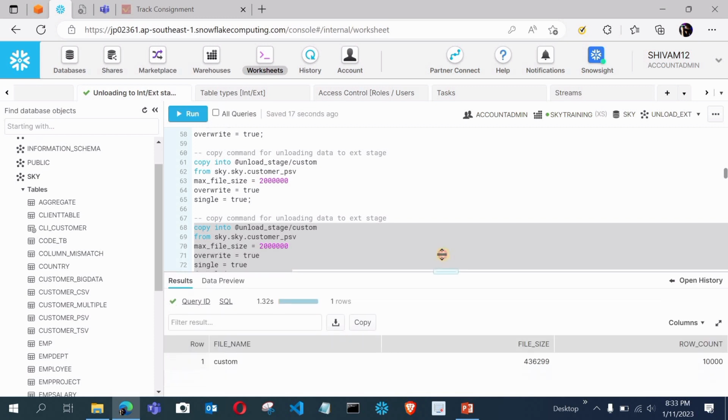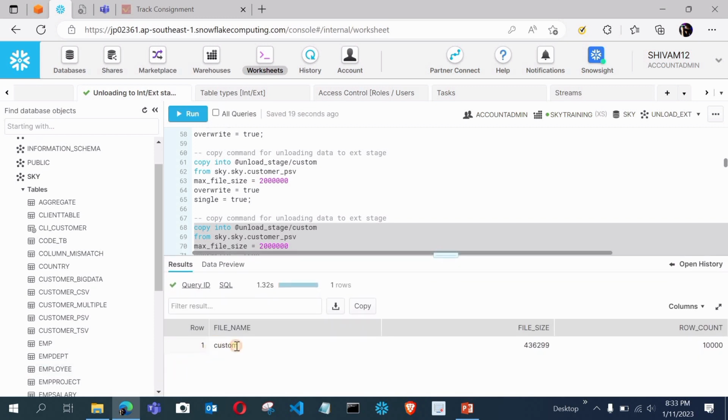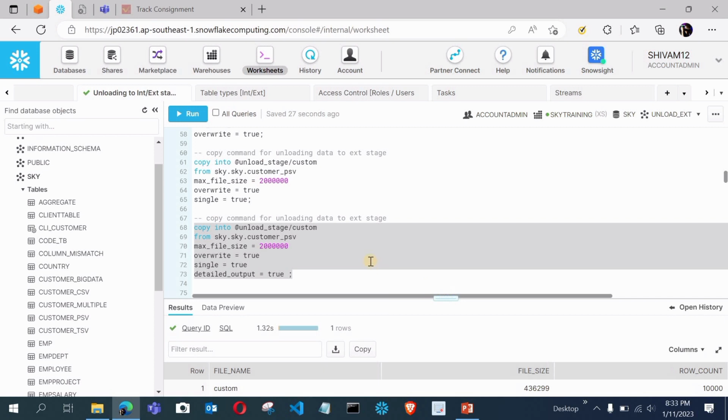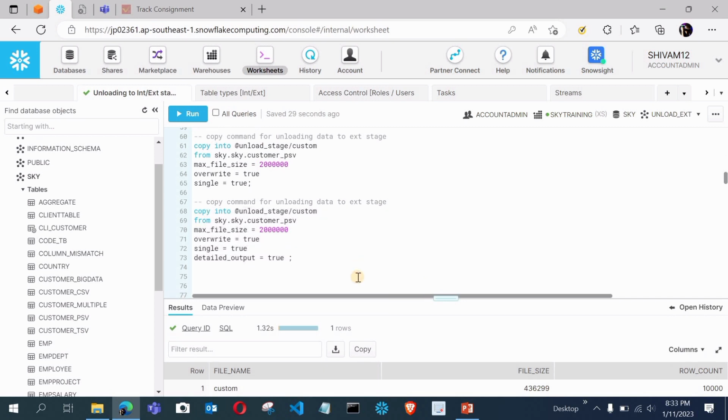You can see it has shown that the file name is custom, the file size, and the row count. So it has shown data about the file name as well. And whenever you work with internal stages, it will show the path as well when you give detailed output equals true.